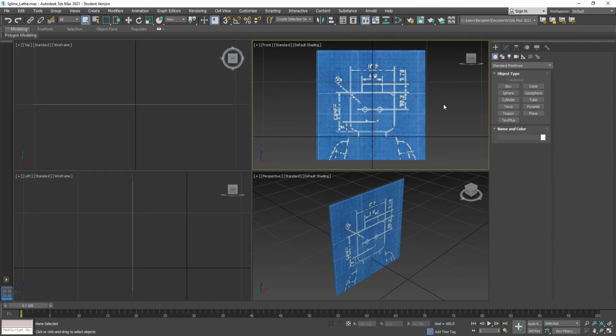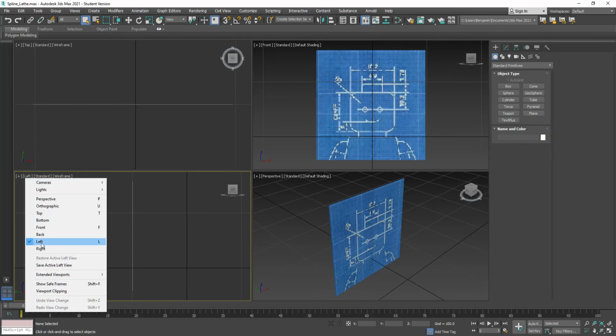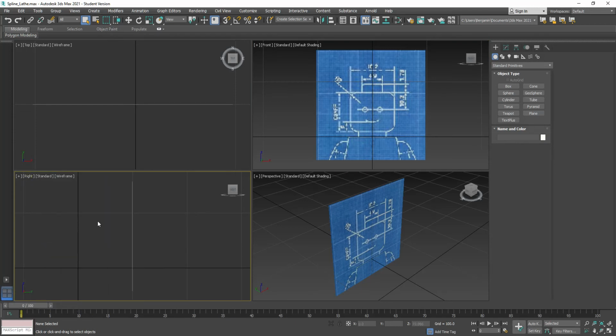Now, one of the first things that you need to know is when you start working with splines, you have to work in an orthographic view, specifically one of the named views, front, top, left, or right if you happen to have that viewport set up. Splines are drawn directly on the surface of whichever viewport it is, and so here out in perspective it would be drawn down here on the ground.